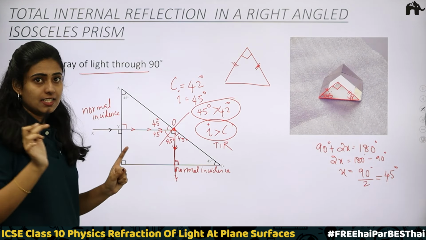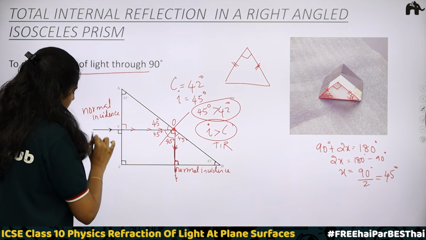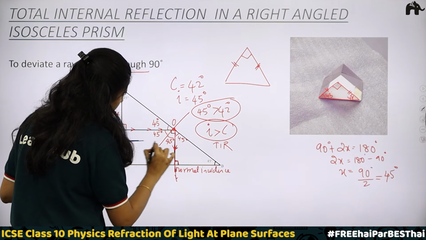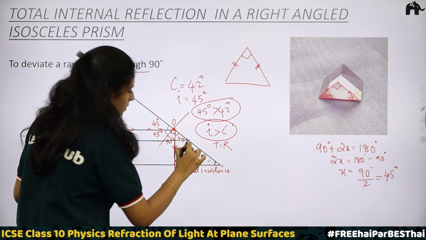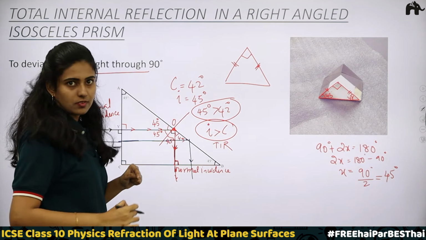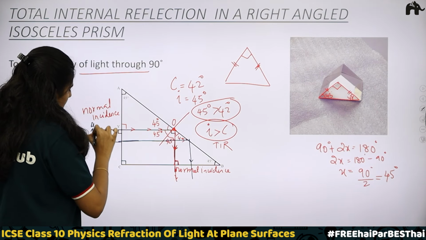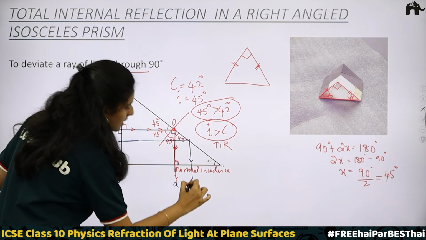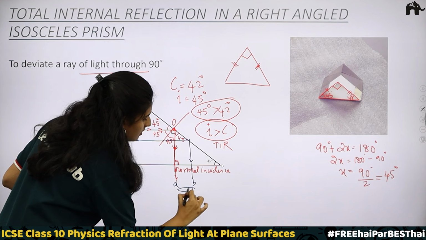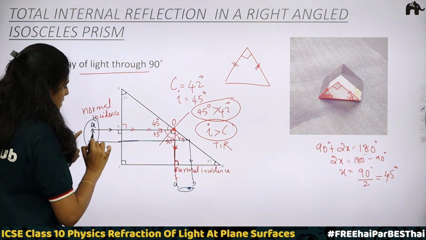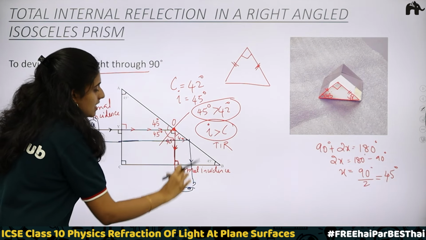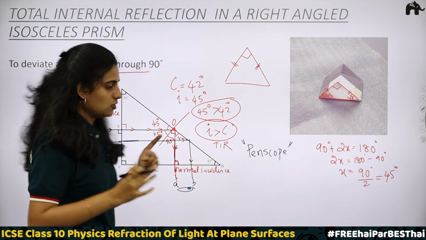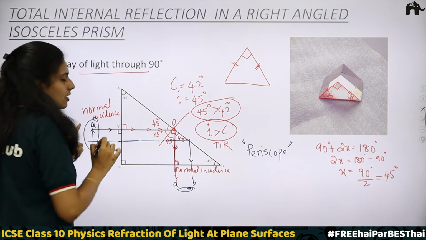Now if you consider another ray, if you have an object here, so this is the head. You are considering from the other end another ray of light. This is normal incidence. It will pass undeviated, reaches this face, total internal reflection will take place. Again, it will come out. So let's say this is AB. This is A. Here we'll be able to obtain the image of A. Here we have B. This is the image of B. So if you are looking at the object from here, the object which is at this point can be obtained, which means the light is deviated through 90 degrees. This finds application in the periscope. In a periscope, this is used. If you can look from here, you will be able to see the object which is at this point.